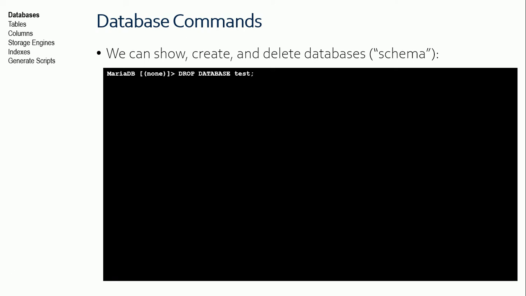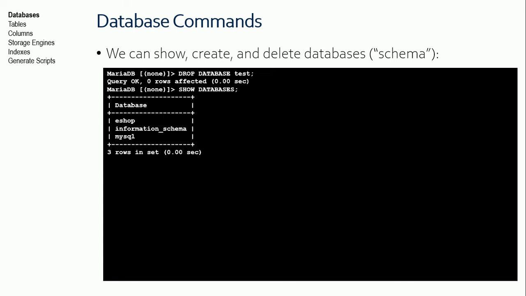Once you create a database, you could also drop it. Quick warning though, if you drop a database, it's going to remove everything that's in that database. So you have to be careful with the drop command. So if we drop database test, then I show my databases. Test is no longer in my list because we dropped it. That's the database I was creating in my last video before this one in our lab video. So as an example, you can create your database, you can show the databases you have, and you can drop a database when you're done with it. And again, you can use the term schema instead. Schema is interchangeable with the term database in MariaDB and MySQL.